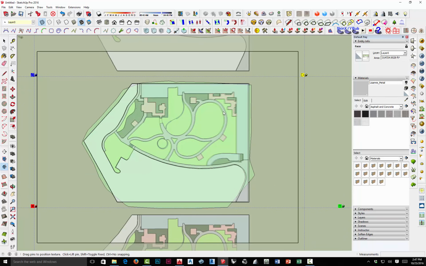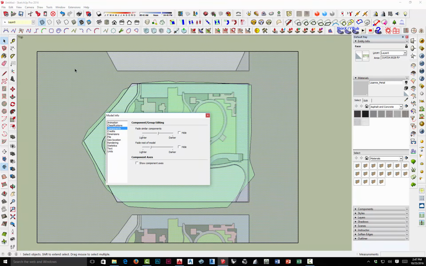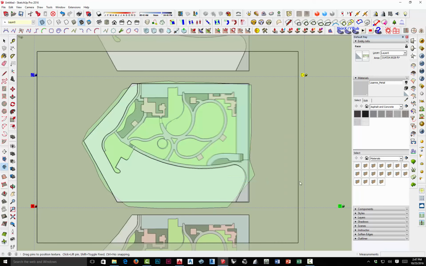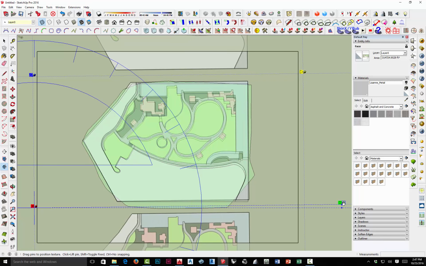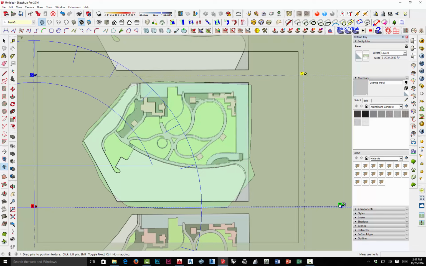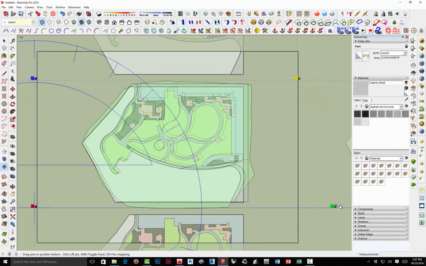And if you're really having trouble and you're trying to get this closer, I can say done. Probably what I need to do is go up to Window and Model Info and go to Units because I just can't snap it. I'm going to go down to 64th. Position. And you notice this does rotate, so you really want to make sure that.